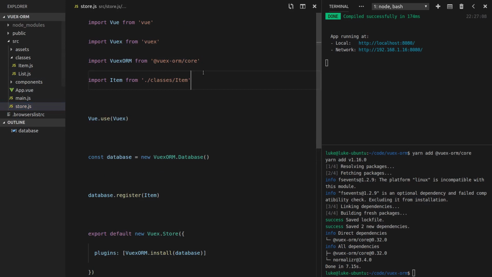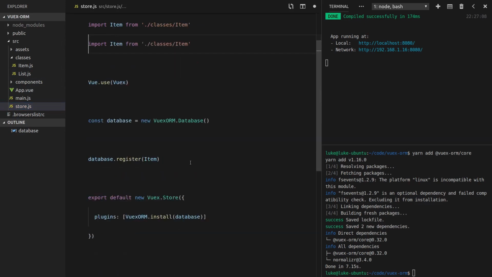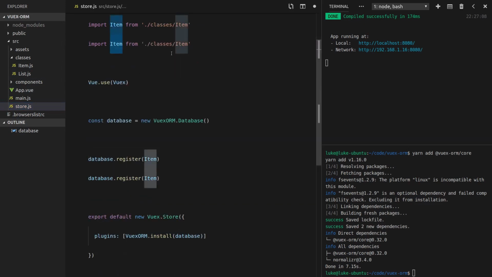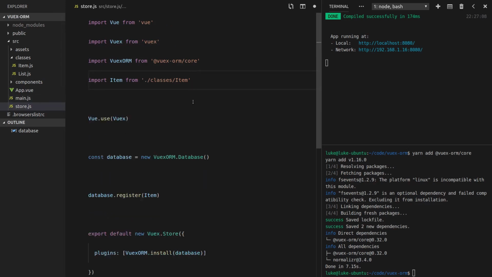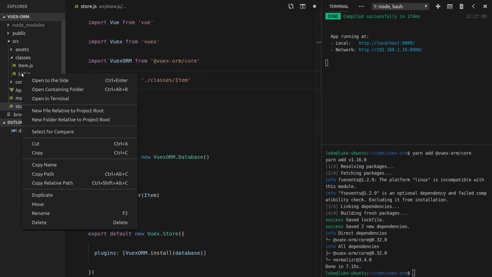Then I go into store, duplicate that, and change all of them to list. Boom, you've got a new class registered into the database, and you'll get used to that flow the more you do it. It might have felt fast when I did it then, but this is the kind of thing that just ends up sitting under your fingers the more that you get used to it.